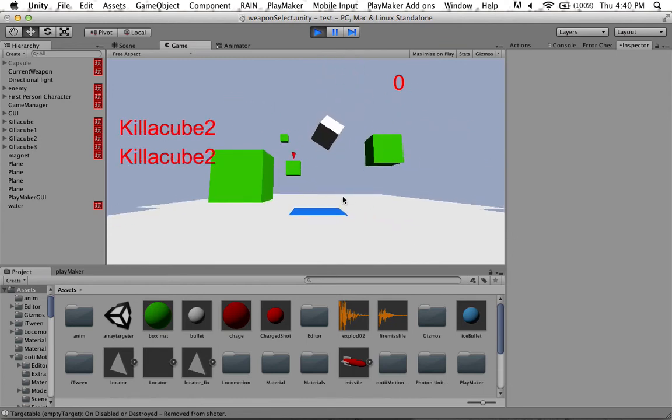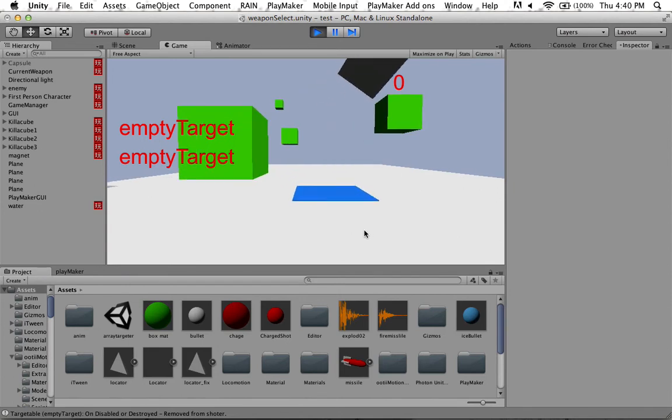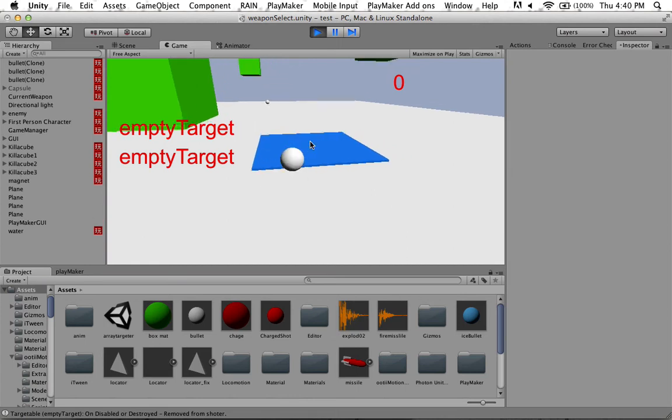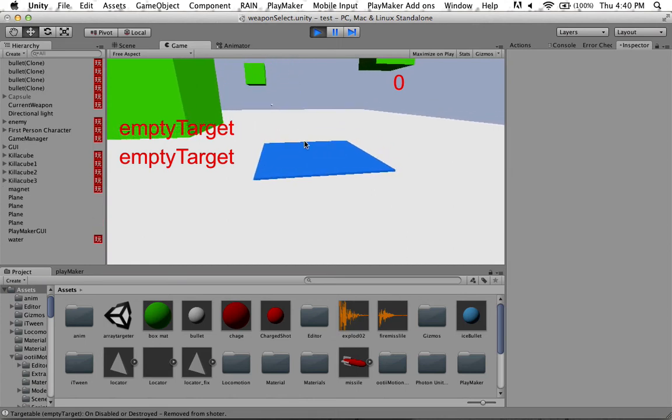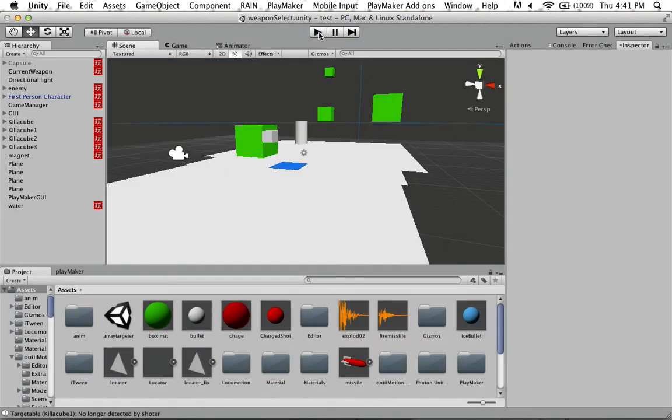Let me show you. I'm switching targets now. Empty target is just like aim where you want, not like at a target. So I'm using the default bullet, just a little cheap thing to show. And so this is water. Just to show you, if I step on the water, I fall through it.